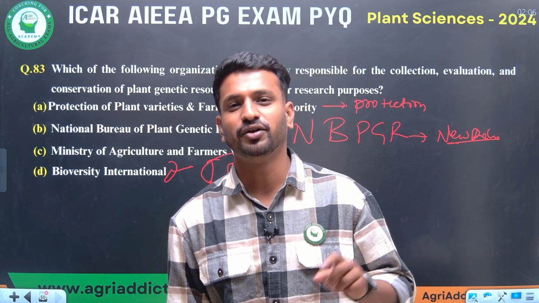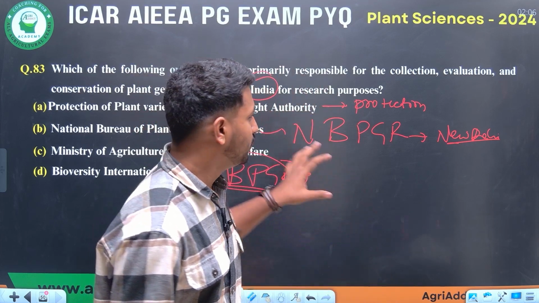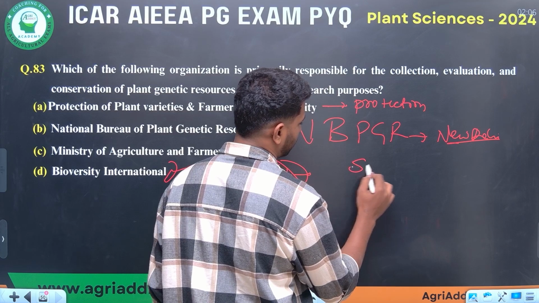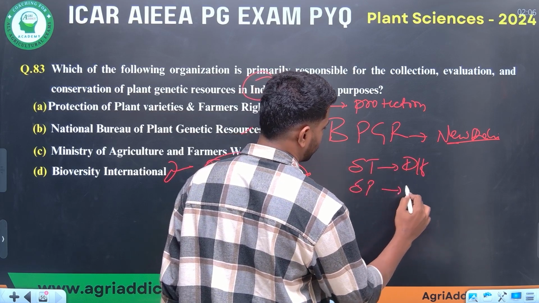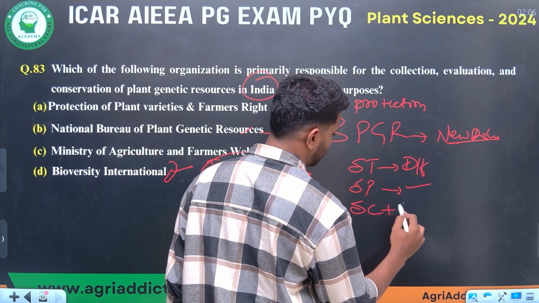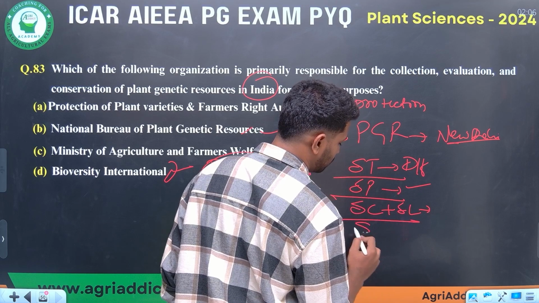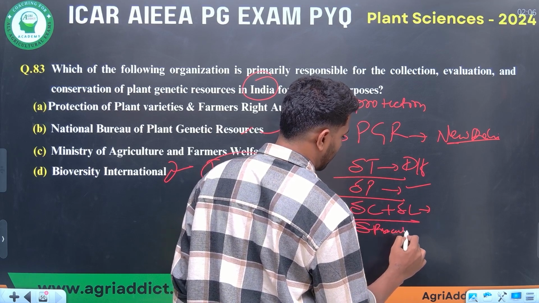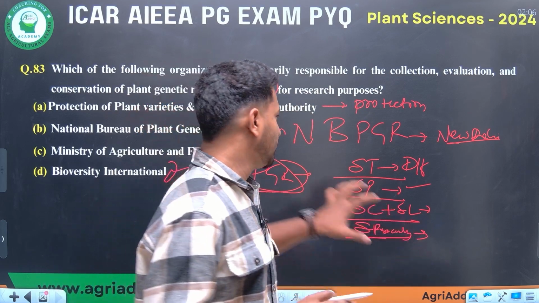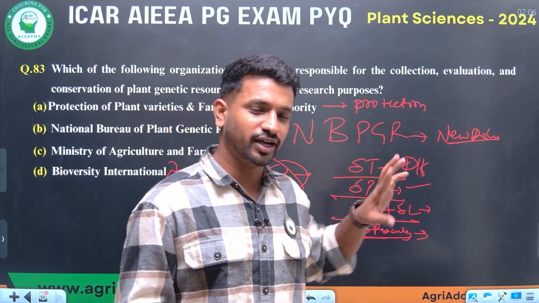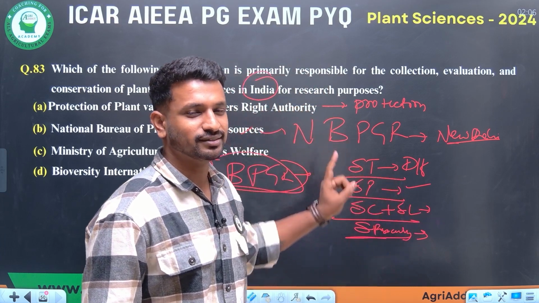And if you have not learnt anything, you will be able to know what is important and what is not. And I told you from seed tech, what you have to focus on: the seed testing part, the different tests, the seed physiology part that I just told you, the seed certification part plus seed legislation. These things are the most important ones. Plus you can also get some questions from seed processing regarding the equipment and its principle. That's it. Try to stick to these things first. If you have already covered these things, try to cover the other things. But if you have not yet covered these things, just stick to this.